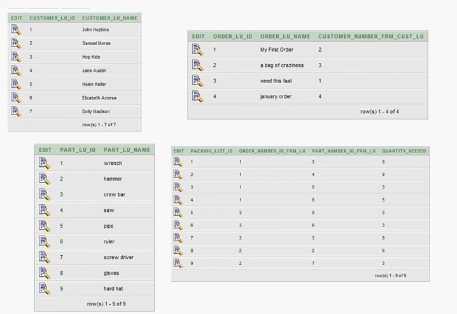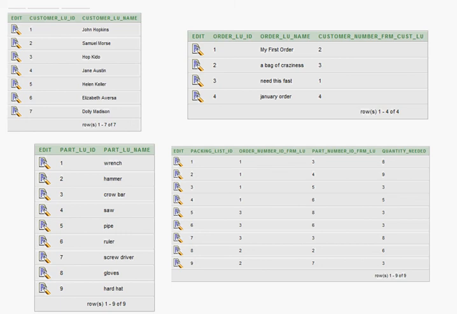Then in the part table, in the lower left quadrant, you've got basically the part ID and the part name. Then up in the top right quadrant, you've got the order table. Now in that you've got your order ID, you've got your order name, and then you've got the customer number, which is being pulled from the customer table, which is in the upper left hand corner there.